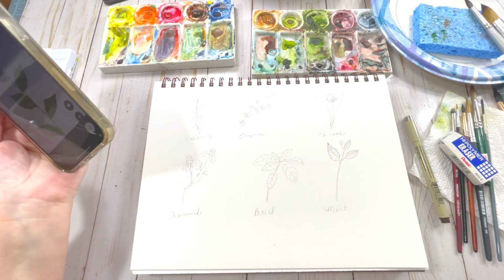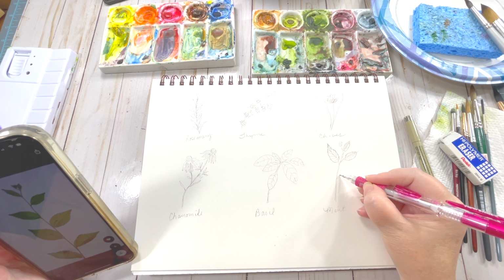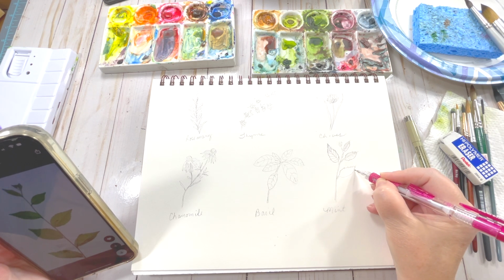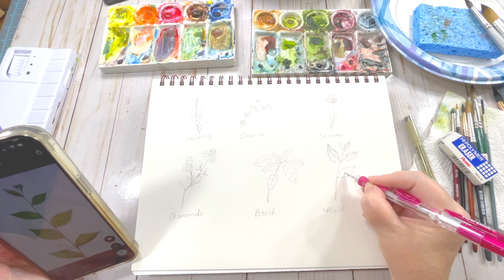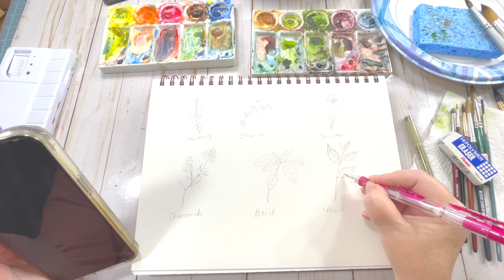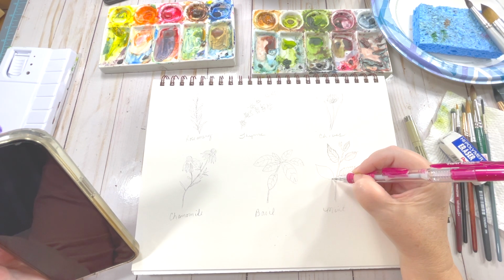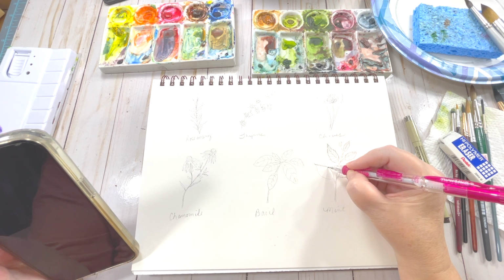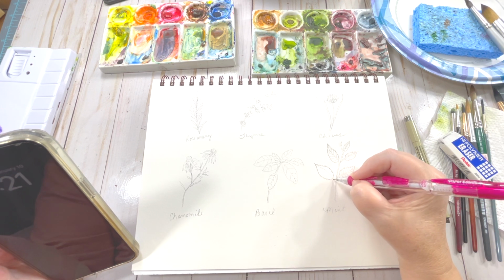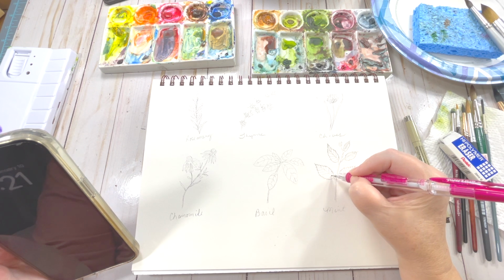Now, botanical sketches typically require a lot of detail to know which plant is which, because they're mainly just leaves. So I pay special attention to the detail of these plants, and as I'm working on this mint, I'm noticing that the edges of the leaves are jagged, so I make sure to illustrate that, and the veins and such as I go along.